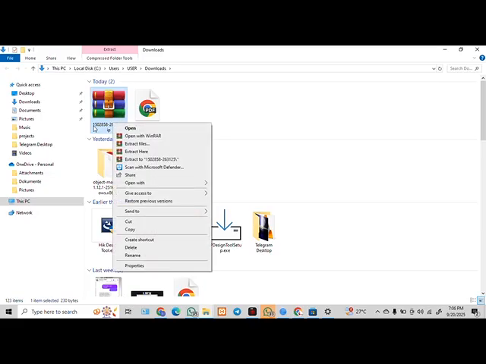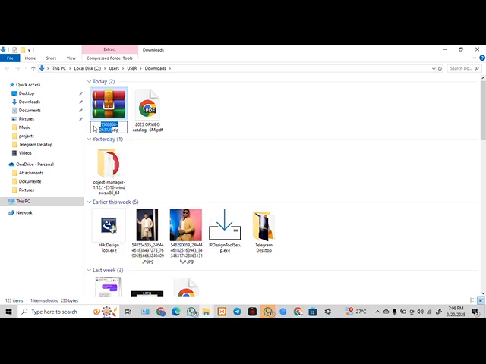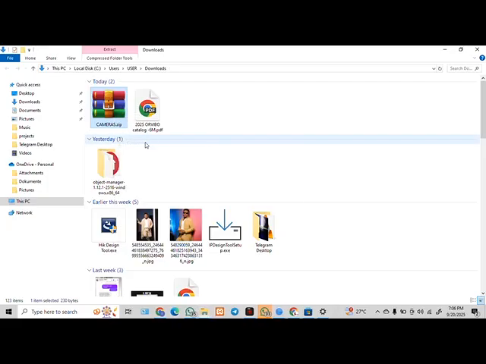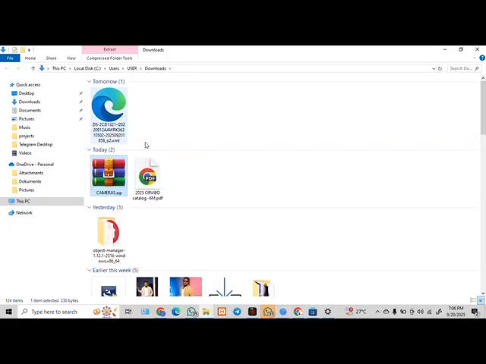I'm going to rename the file so things can be very easy for me to reset cameras. I'll unzip the folder and extract the file. So this is the file I'm going to use to reset.